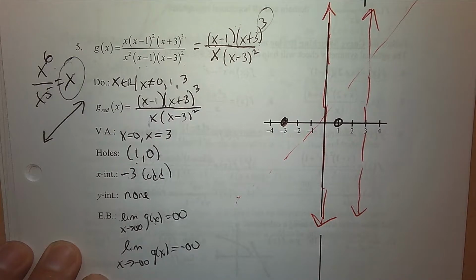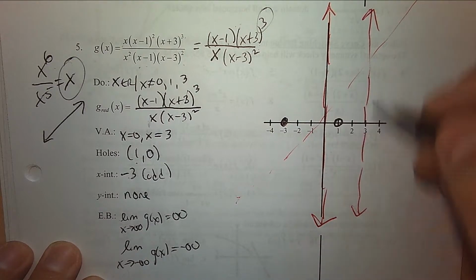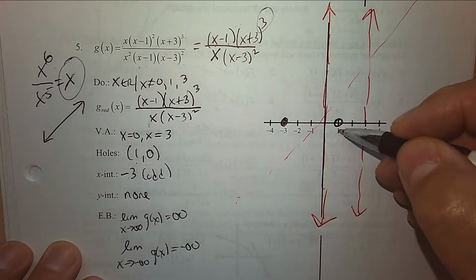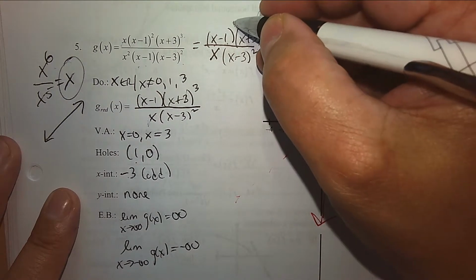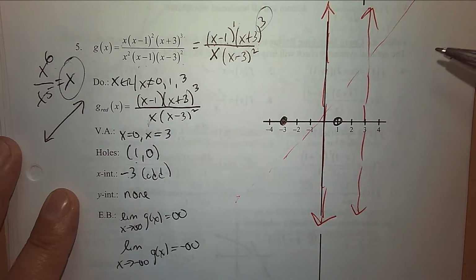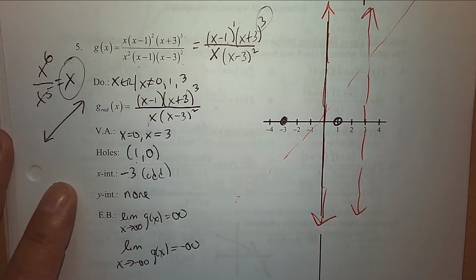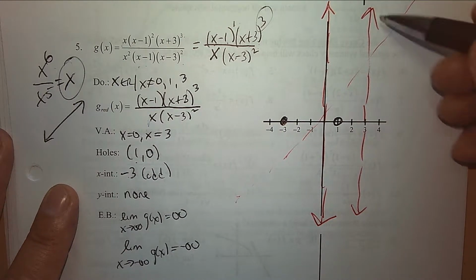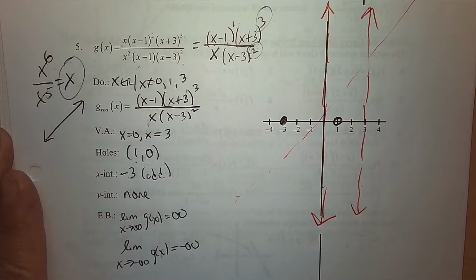What direction are we going? Can we find points that we need? So, let's start in the middle, because I think it's easier to start in the middle. Does it cross at 1? It's a hole, but what's the exponent connected to that hole? Odd or even? Odd. And what direction is it going as we do that? So we know, in terms of this, that the asymptote at x equals 3 is squared. It's even, right? Both ends?